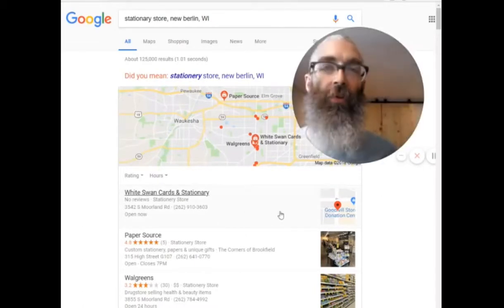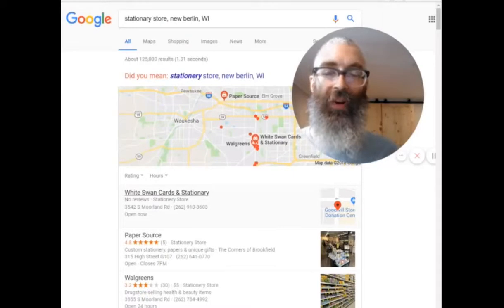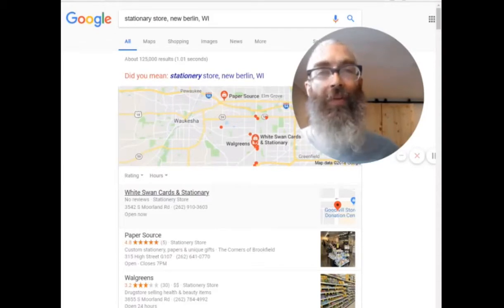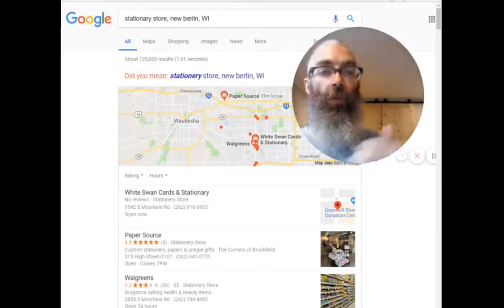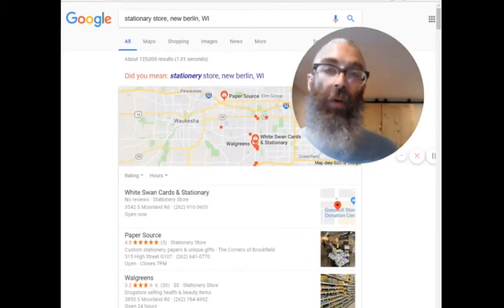And if you call these numbers, you'll actually hear my brother's voice on there. But this is a maps listing that I've set up, and I'm not located in this town, but anyone searching for a stationery store sees my maps listing, and I can then rent this out to a local business owner, and then these local business owners can serve the customers with their staff and their expertise. No, I'm not a tool repair guy. I'm not a stationery expert. I allow the business owner to serve the customer. I'm just acting as a middleman and basically renting out these spots.